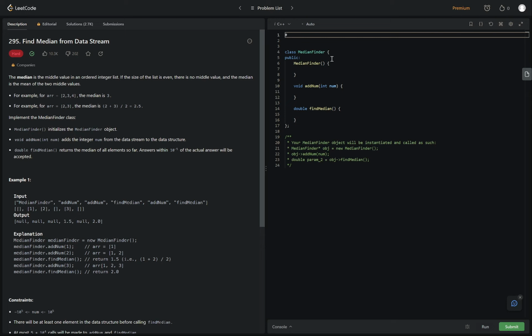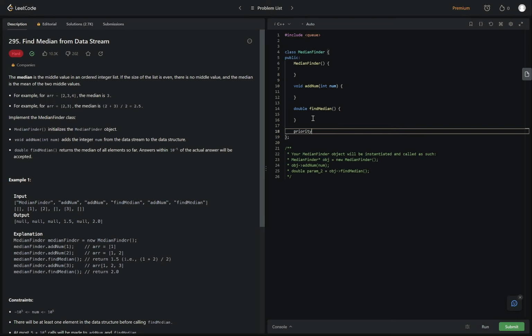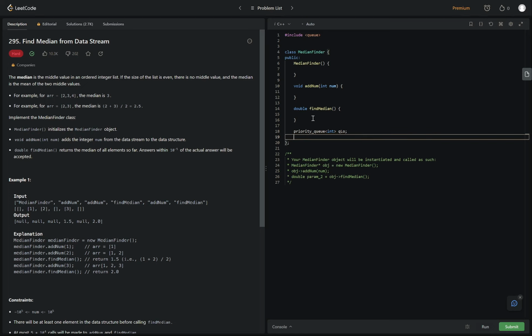So heaps in C++ are in the queue header, and they're called priority_queue. And we're going to hold integers with it. One of them I'm going to call Q low, and the other one I'm going to call Q high.